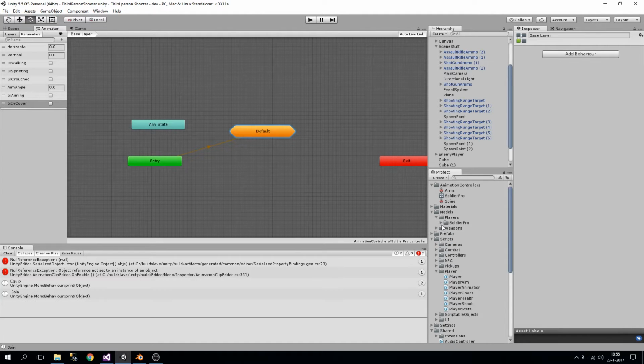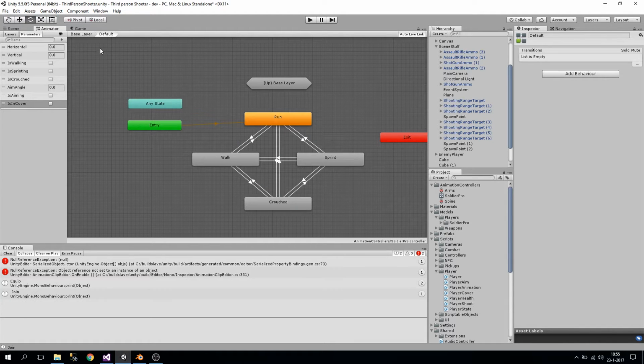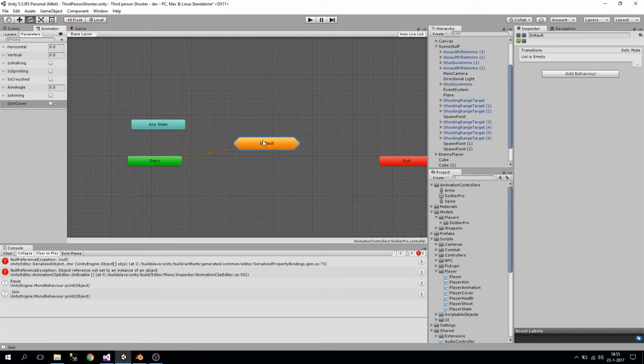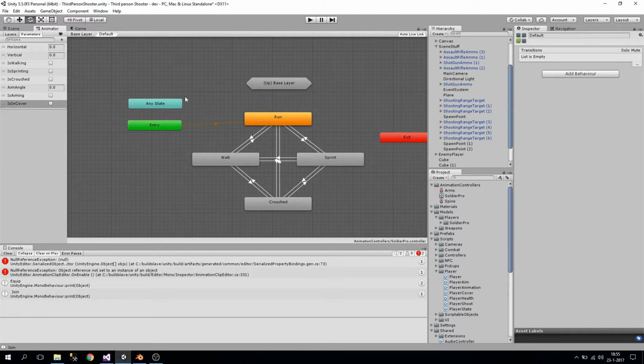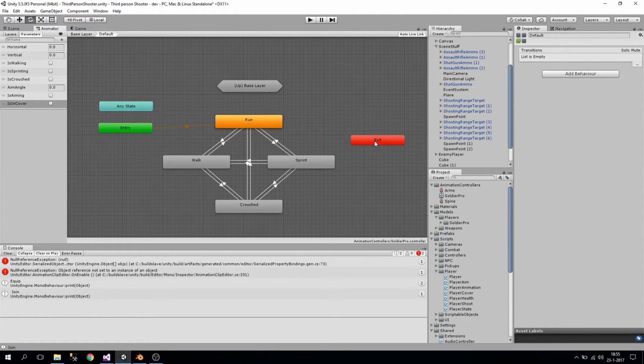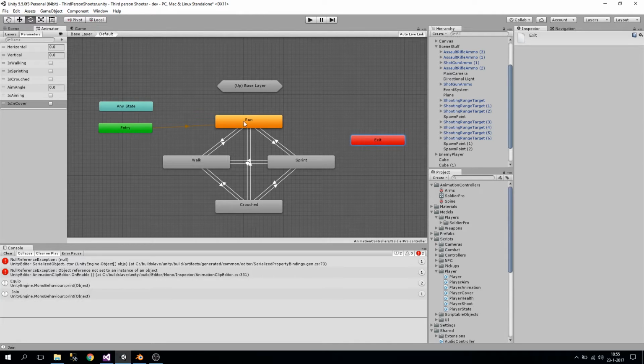Now, let's see what we need to do. Let's go back to the default layer by double clicking the layer, and then we want to make sure that we exit the state when we are going into cover from any of these.